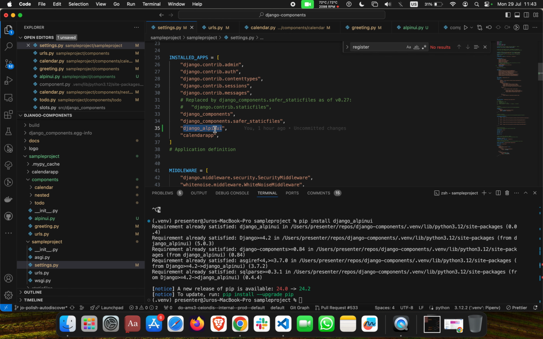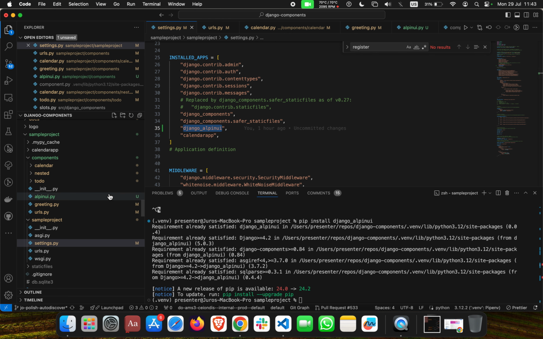That's the first step. Second step, you add Django Alpine UI, let's call it Alpine UI for now, into your installed apps. You also need to have Django components as a dependency.